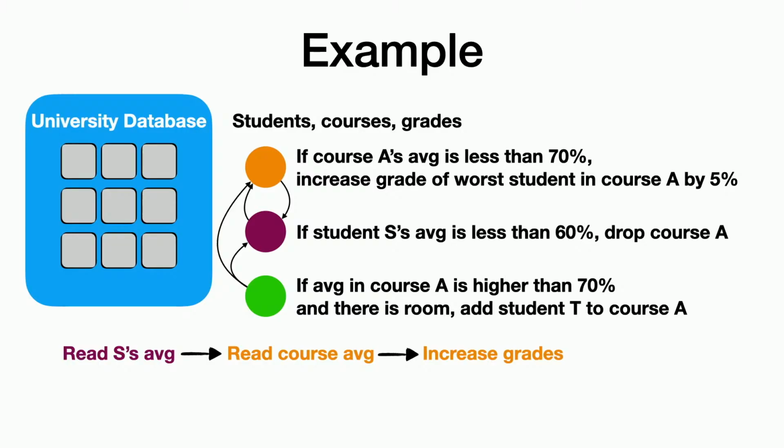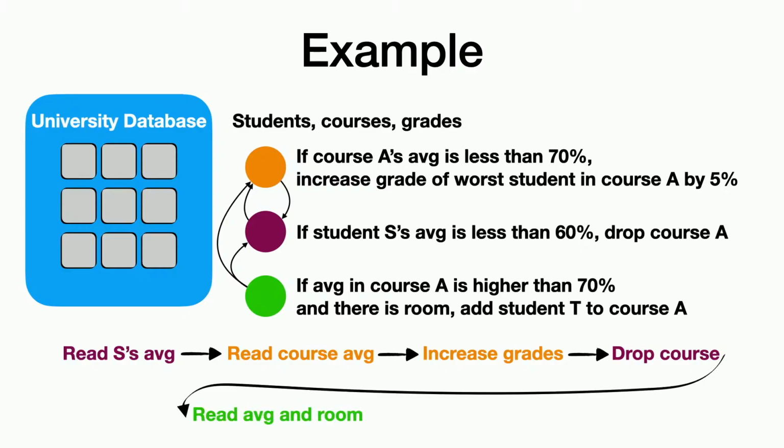The instructor then sees the course average is too low, increases the grade, but oh, too late, the student didn't notice and already dropped the course. Then at this point, the green student would be able to take the course. This is an inconsistency: if the pink students had read their grade correctly, they would never have dropped the course, and the green student would never have been able to take it. So there's some inconsistency that went on here because we allowed the actions to be split. Okay, so this is just an example to show that dependencies make things complicated.